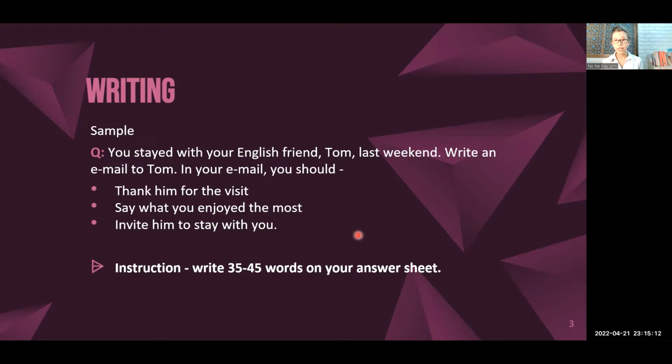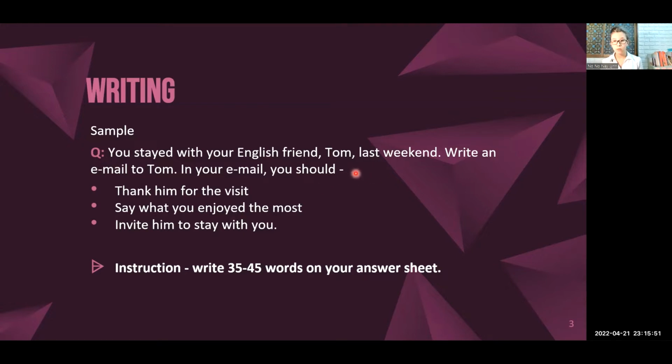So what we have done is gone through an overview of this question, and then tried to comprehend what the question asks us to do and what it requires us to include in our answer. In this case, it is the email. So in your email, we have to include these facts. These are really important ones, the main facts that you have to include in your answer. And then this statement is actually a scenario.